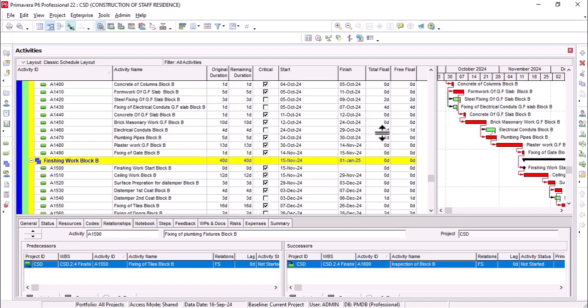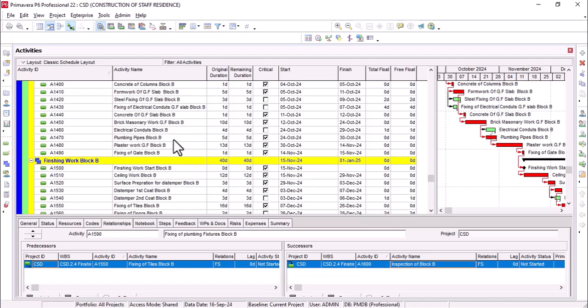So it means that this activity is linked with an adjacent activity that completes 1 day later than this activity. That is the activity of plumbing pipes.